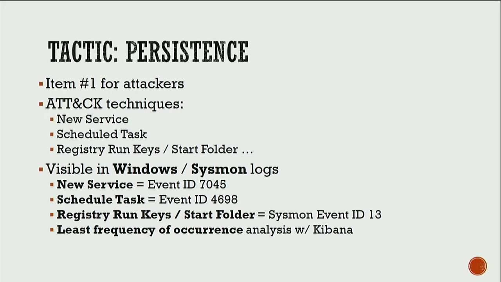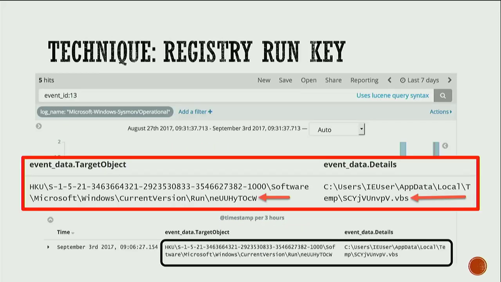So in this case, I did this all and I logged it all into an Elasticsearch cluster. And here's an example running event ID 13. If you did SIM Net Wars last night, this is a lot of the stuff that you guys are going to be doing in SIM Net Wars. For example, in this particular one, I searched for event ID 13, which is registry modification. Easily shows the Windows CurrentVersion Run key. We have some random stuff there pointing to a random VBS file in the AppData Local Temp.